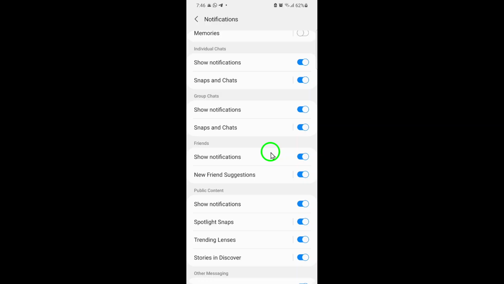To ensure it pops up on your screen regardless of what you're doing, simply toggle on the option labeled Show as Pop-up. Once enabled, these notifications won't just appear silently or in the notification shade instead. They'll pop right up on your screen so you can see who added you immediately.